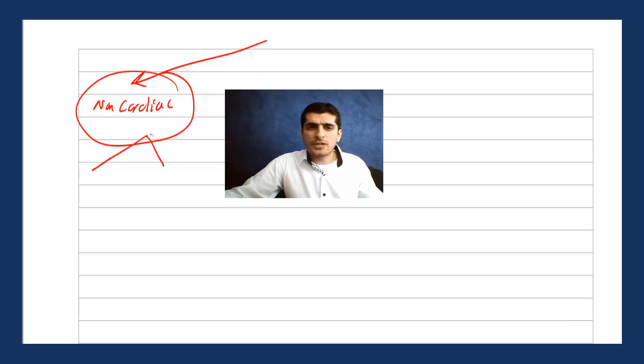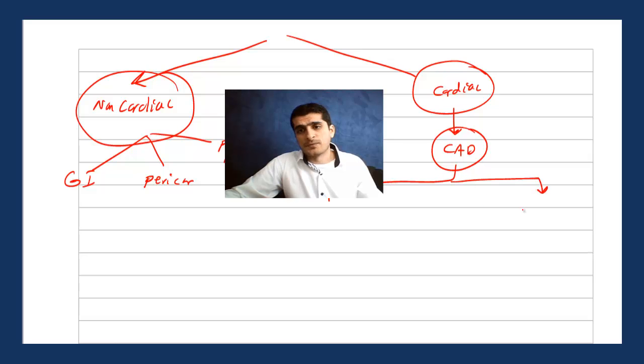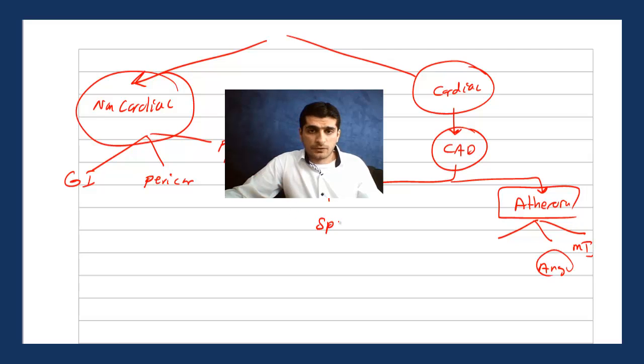Although this is the non-cardiac chest pain, it's just one question. We went over maybe GI, pericardial, right? Here was GI, here was pericardial, and here was pleurisy. We went over these quickly, and pneumonia. But the cardiac one, I think we discussed it really thoroughly. So basically, we discussed coronary artery disease, and two major problems: atherosclerosis, which we divide into 3 types, MI, angina, or stable, unstable, and finally we went over spasm, and some differential diagnoses, which are myocarditis plus rheumatic fever.